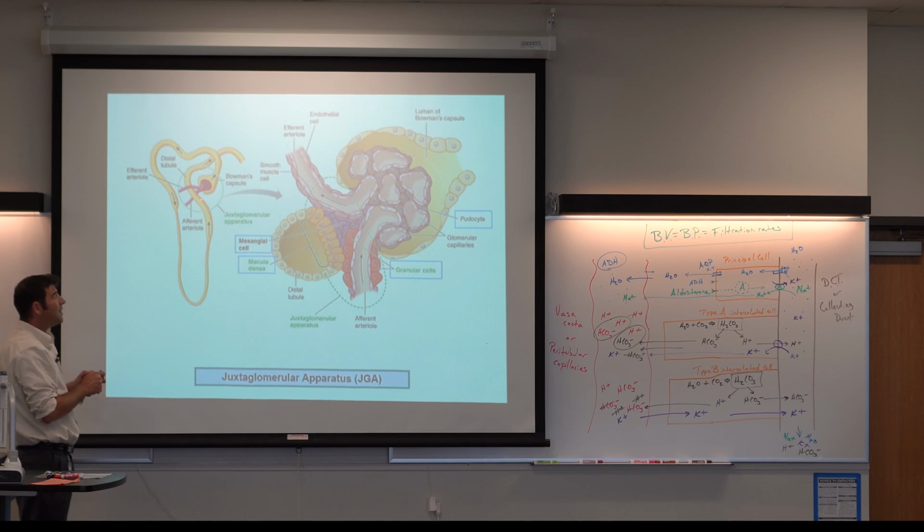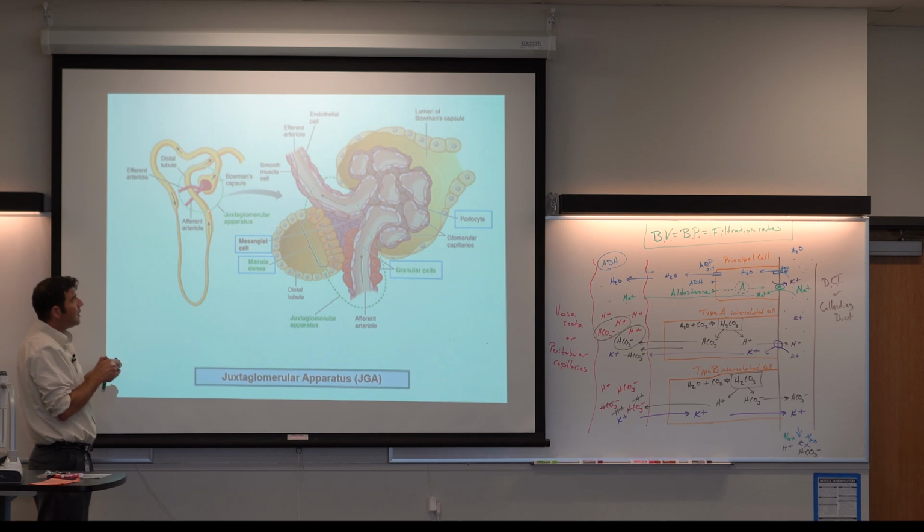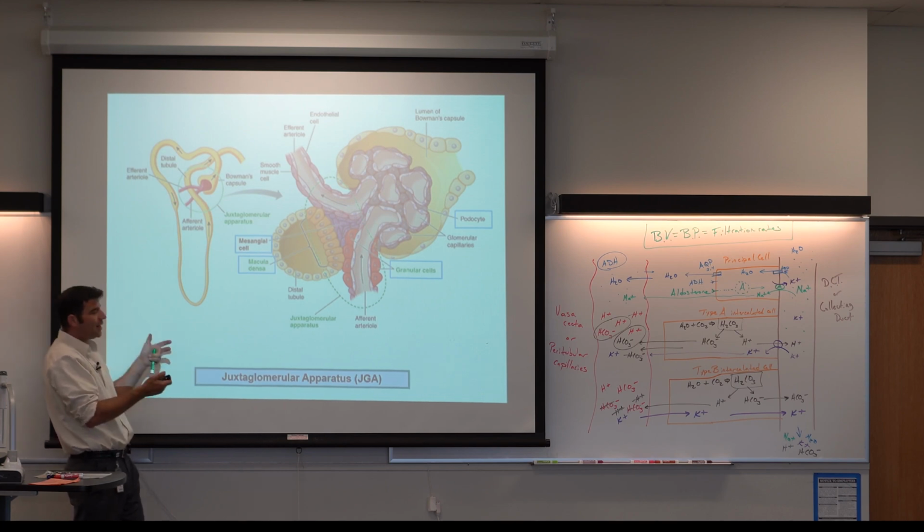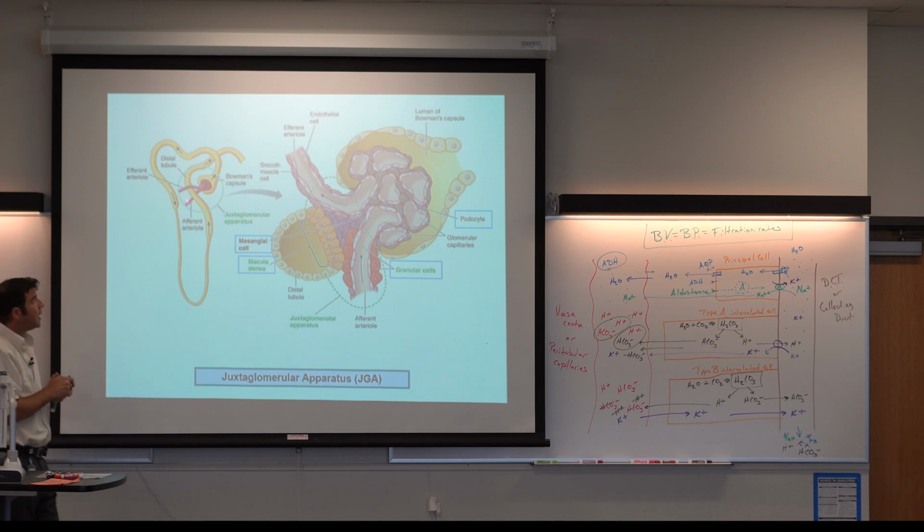But look how this ascending limb, where the ascending limb ends and the distal convoluted tubule begins, is right when that tube passes next to the glomerulus again. If you look here, you can see that this ascending limb, what is about to be called the distal convoluted tubule, actually passes between the efferent arteriole and afferent arteriole. Here's our efferent arteriole, and this is our afferent arteriole, and there's that distal convoluted tubule kind of splitting the two blood vessels themselves. It gets right next to that glomerulus, and it's for a reason.